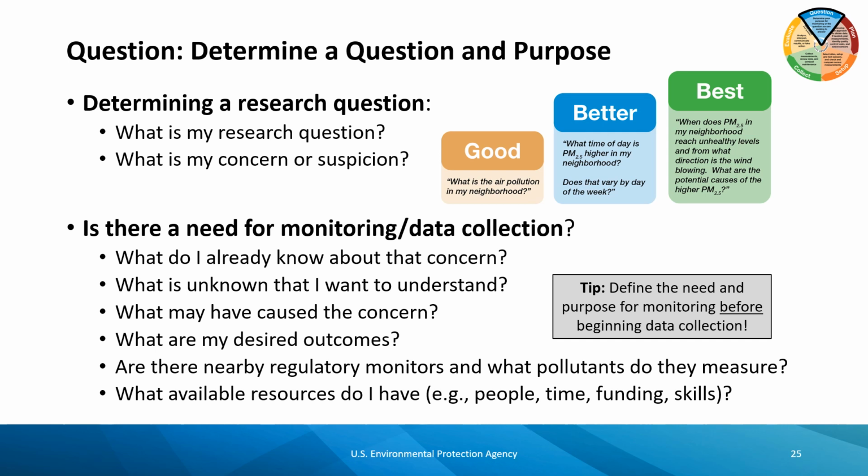Some questions can be answered without collecting additional data. You can determine if there is a need to collect more data by asking the following questions. What do I already know about the concern? What is unknown that I want to understand? What may have caused the concern? What are my desired outcomes? Are there nearby regulatory monitors, and what pollutants do they measure? And finally, what available resources do I have? This includes people, time, skills, and funding.